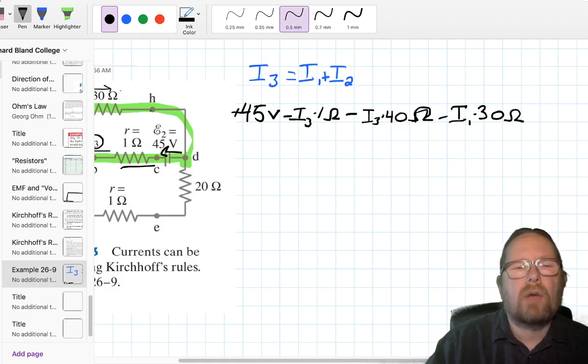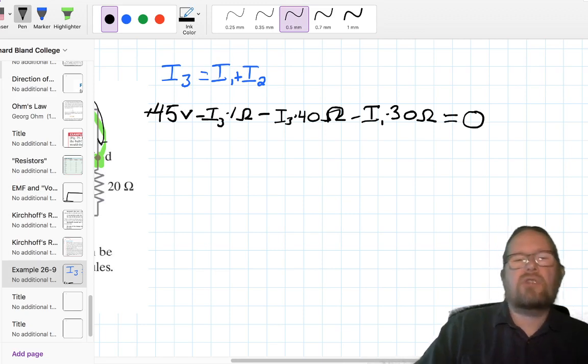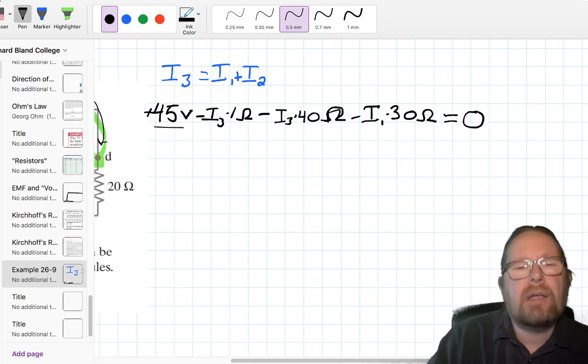And then I go around my circuit and I'm back at D again. Because I'm back at the same point in the circuit, my total change in potential has got to be 0. So when you go around your loop and you make it back to where you came from, all of these changes of potential, the positive change due to going up the battery and the negative changes due to going down the resistors, all have to add to 0.